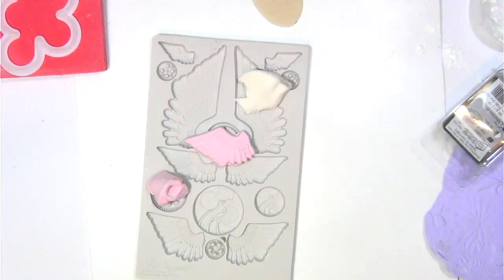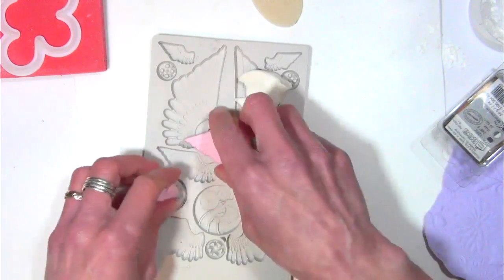So let's have a look, see if there's any questions. If you use air dry clay and leave it in the mould, the water goes to the bottom and it can make it stick in the mould. That's absolutely true, absolutely true.